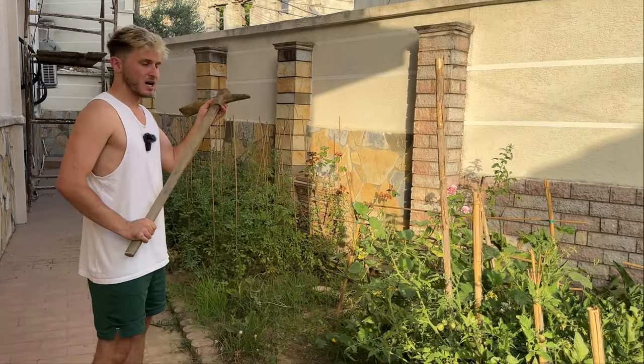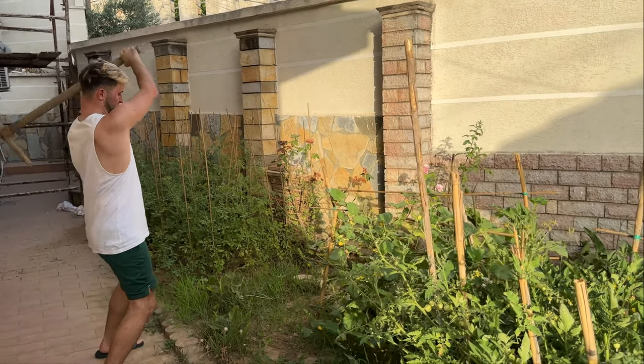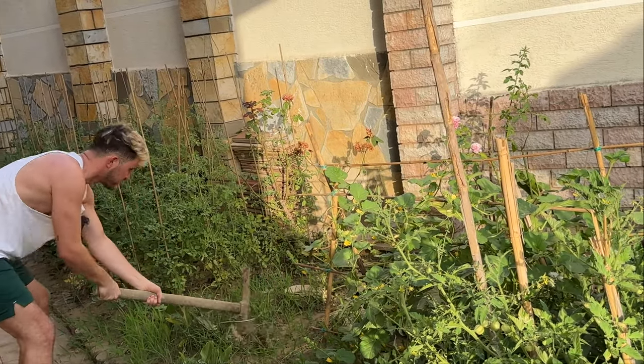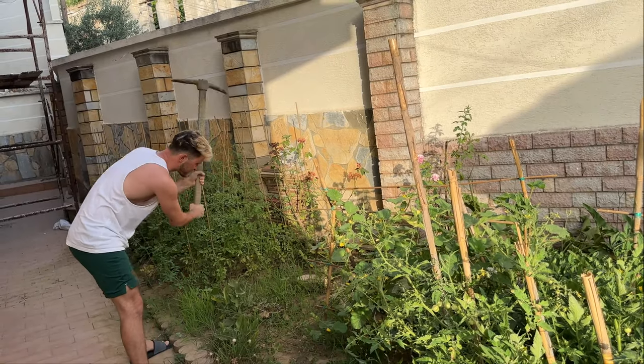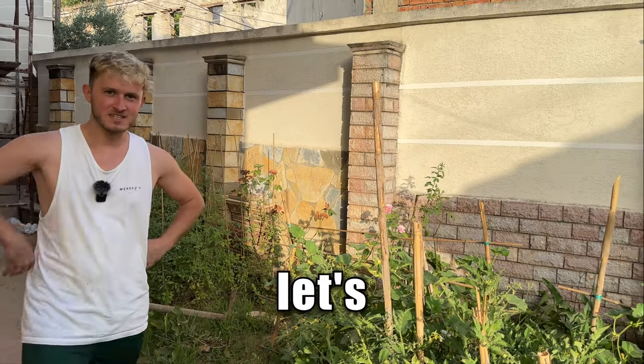This particular Rocky film, he's hitting some stuff, so I'm just gonna show you how this is done. Yeah, see that? Light work. Ah, mate. Oh, hopefully there's no flowers there. Mate, that's not even exercise. Look at this whole garden that I did, bro. Let's go on to the next bit.